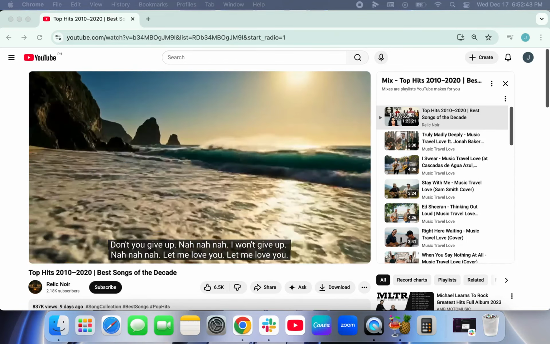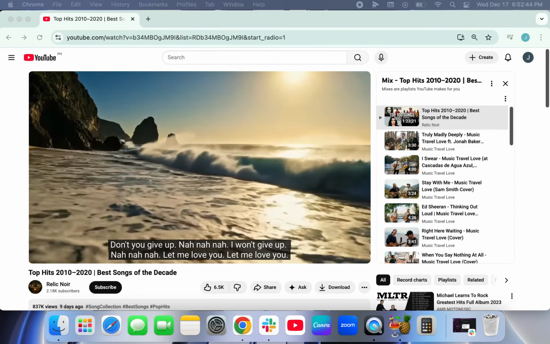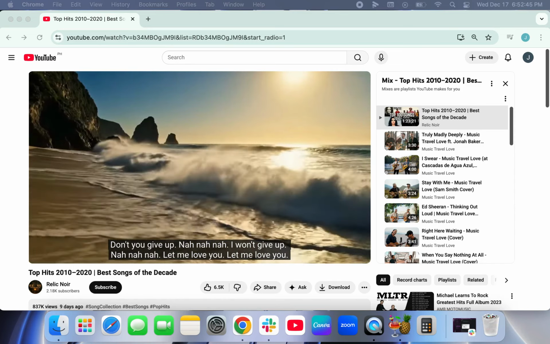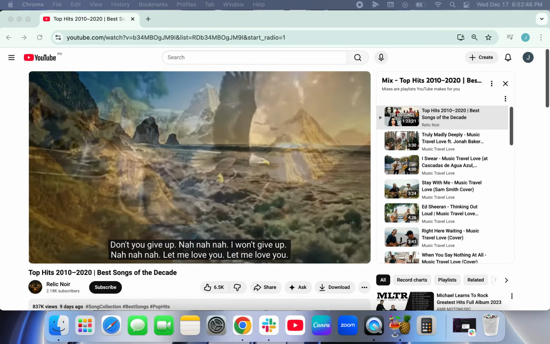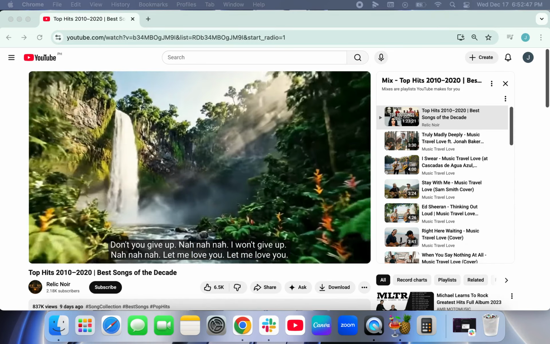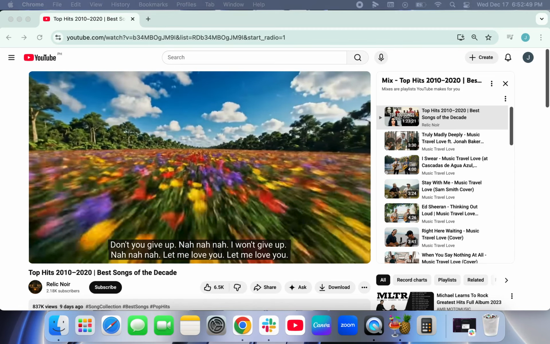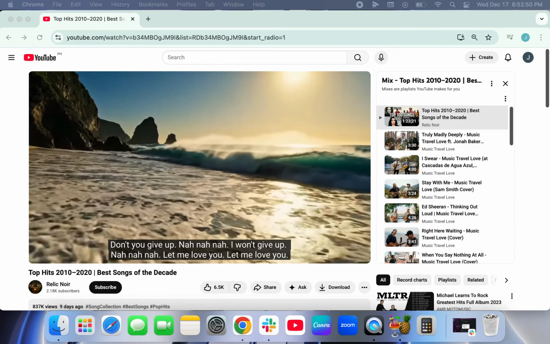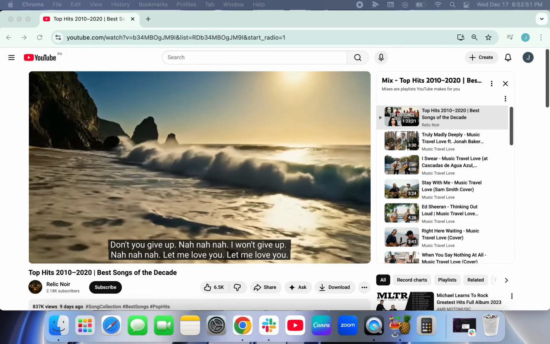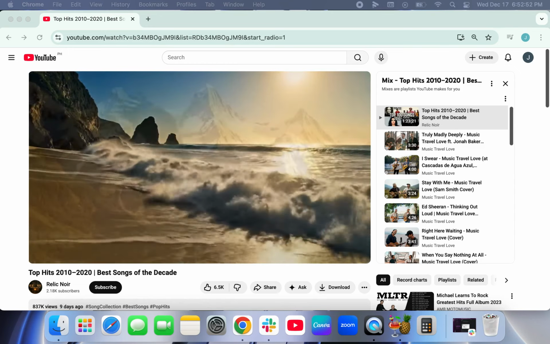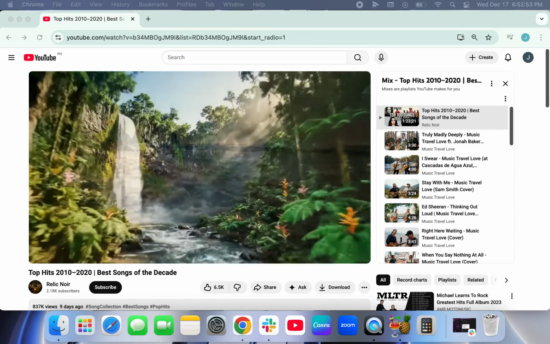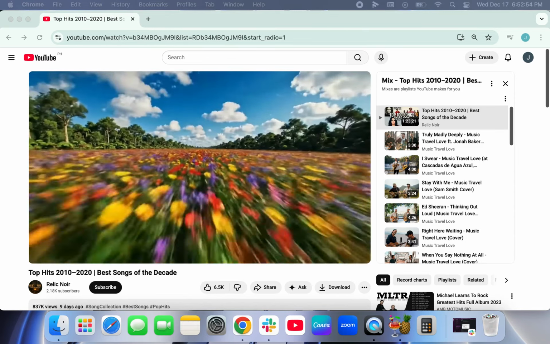In today's video, I'm going to teach you how to turn off YouTube ambient mode on desktop. Ambient mode is the subtle glow that extends the colors of the video into the background of the player. It can look great, but if you'd rather have a cleaner, distraction-free view, you can switch it off in just a moment. I'll walk you through the exact steps and give a few tips so you can see the change right away.